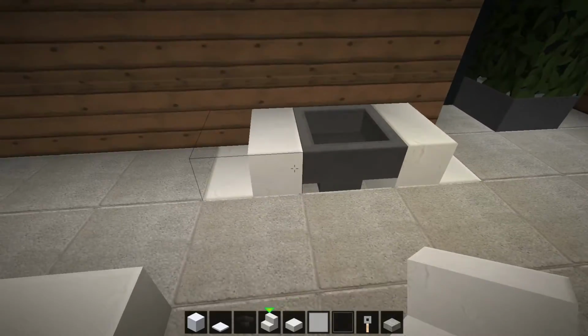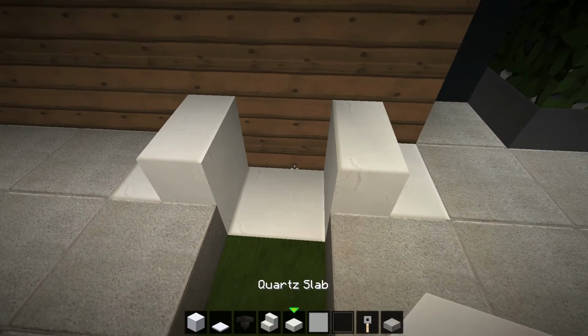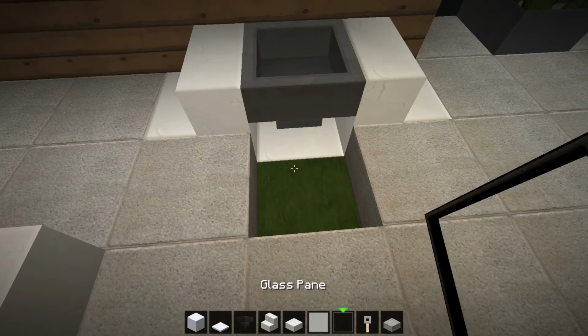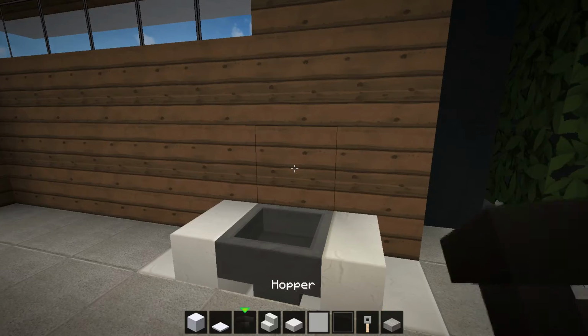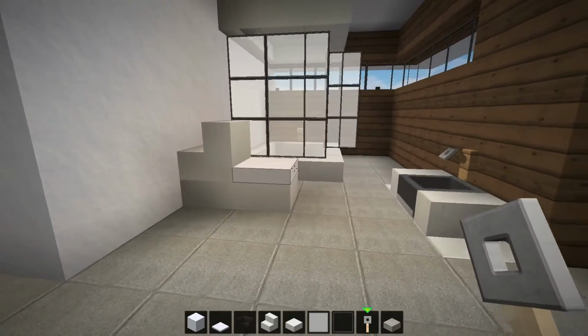All right, let's do, how about, oh, hold on a minute. Oh yeah. Actually, you know what? I'm gonna get rid of you. I'm gonna put this as a white guy. I'm gonna put that there. And I'm gonna put this back in here. Oh, that's nice. And then let's go with the trip again. Tripwire hook. All right. Oh! Bottom bathroom.